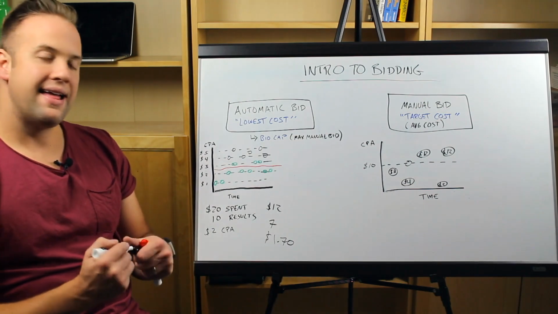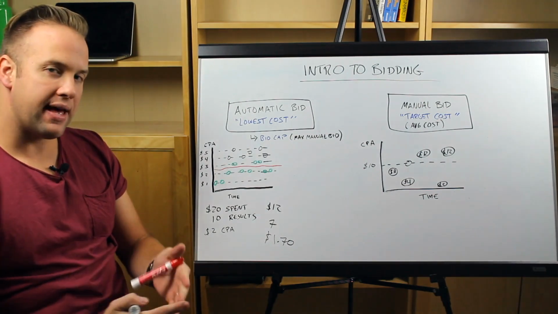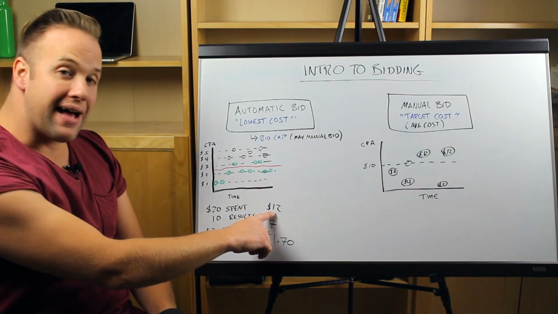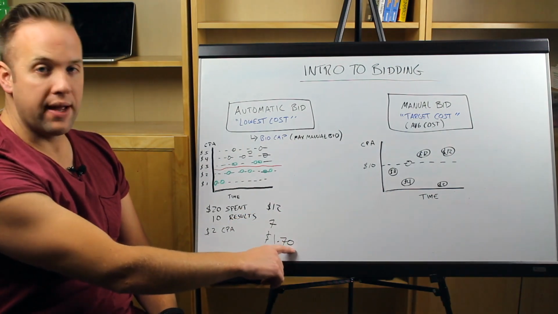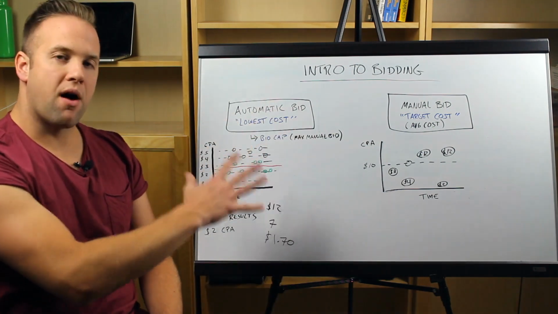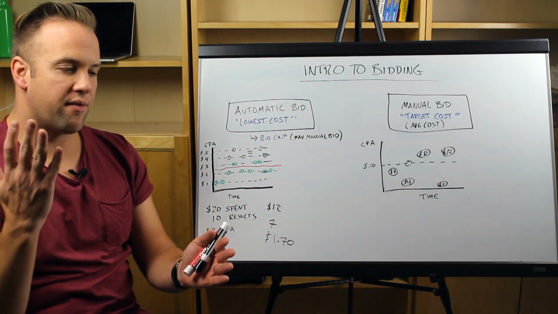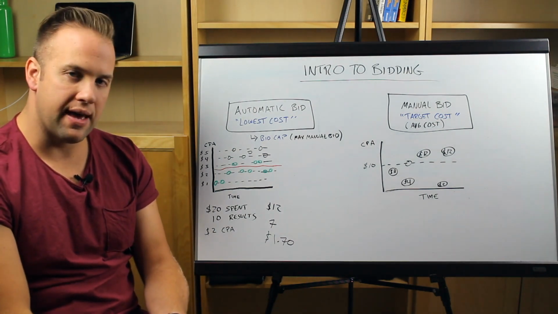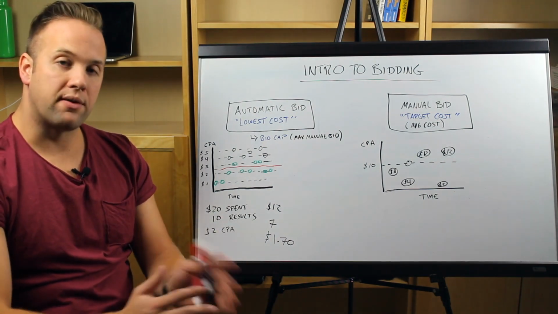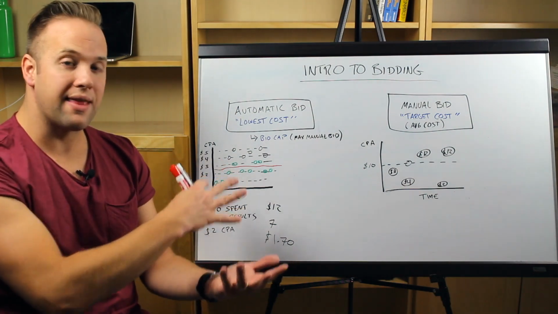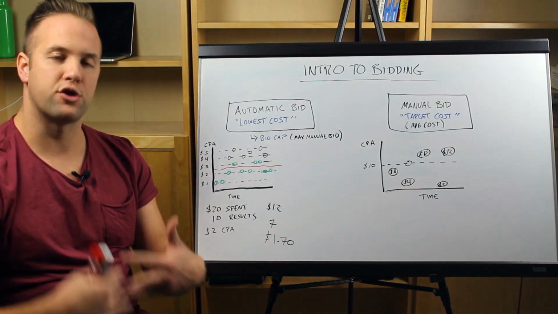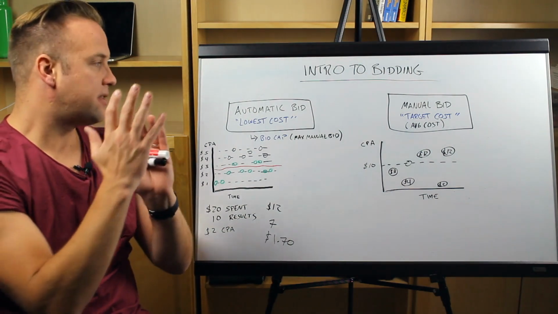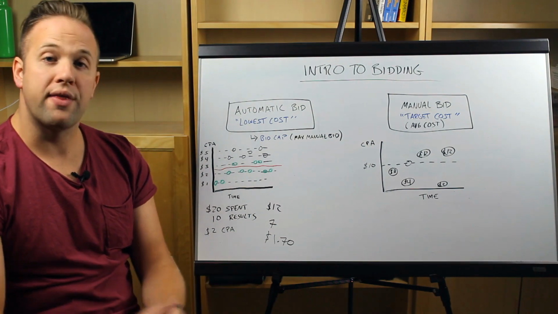So you can see that by setting that max manual bid, or the equivalent of what used to be the max manual bid, the bid cap, we spent less, but it was more profitable, right? So the thing to take away from automatic bids is that they're probably one of the more efficient ways to get lower cost CPAs, but we're talking about smaller budgets. So they're actually really well suited, I think, for traction types of campaigns. When you're starting out, you're really testing audiences and testing creative, it's okay to use automatic bidding for that.